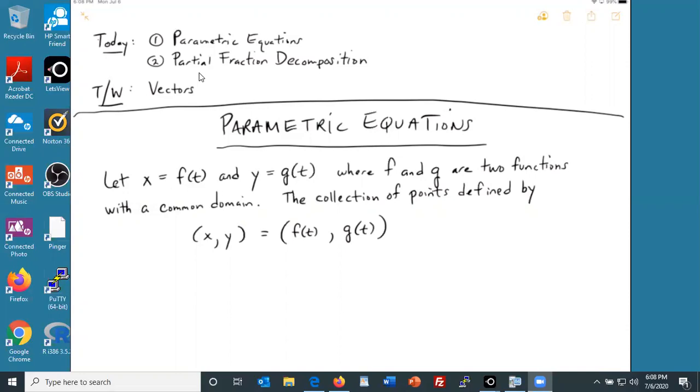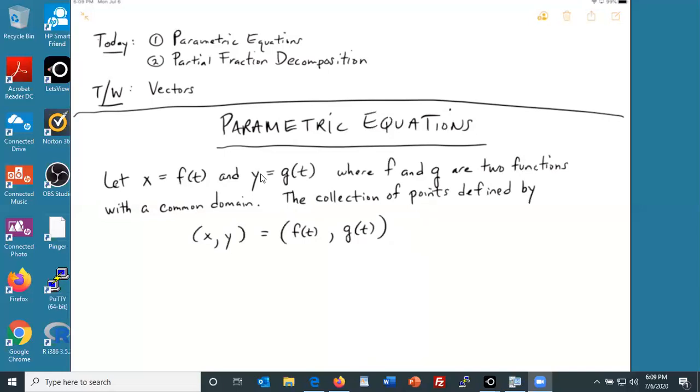So this is a little different. Typically, what do we do to get x and y? So typically we choose x and we plug it into one equation and we get a y value. Notice here that this is a little different. The x value is determined by not y, but it's determined by f of t. And y is determined by another function with t, some variable t. So we're not plugging x in to get y. We're plugging t in to function f to get x. We're plugging t in to function g to get y. So it's like two separate calculations to get x and y rather than one equation.